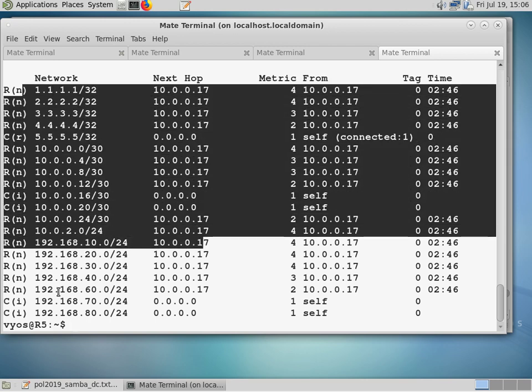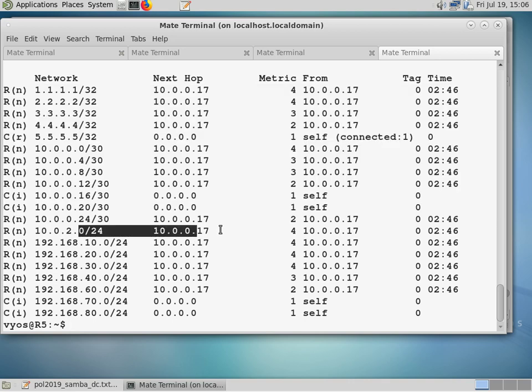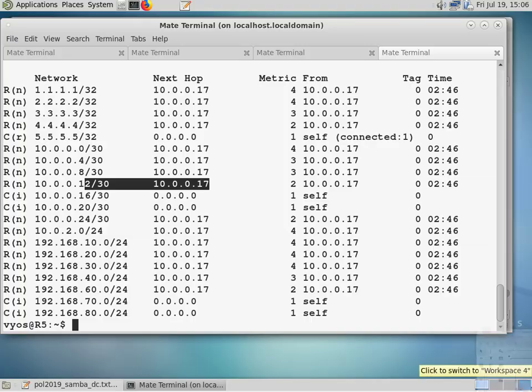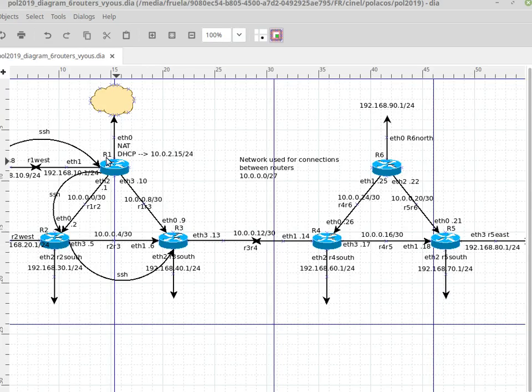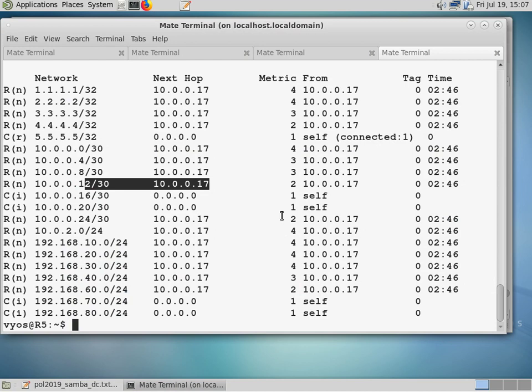Here they are, all of them. The IP address that brings them, of course, is only 70, because this router only knows the networks on this side that were announced by the HT3 interface from router 4. So these are the networks.